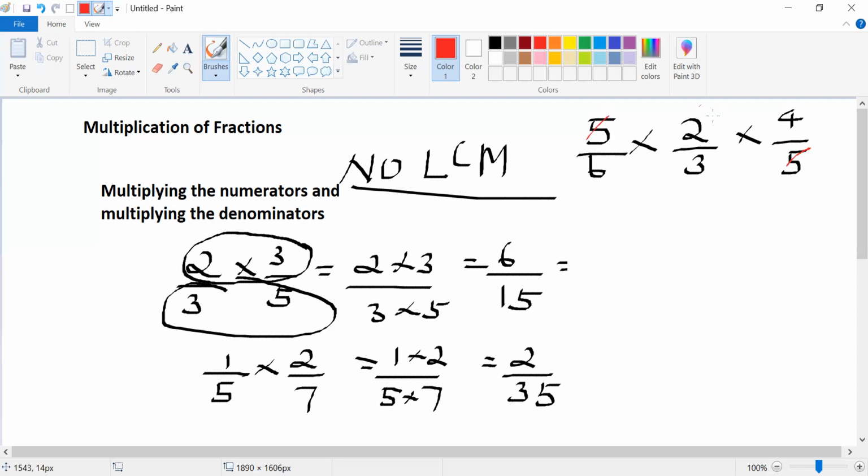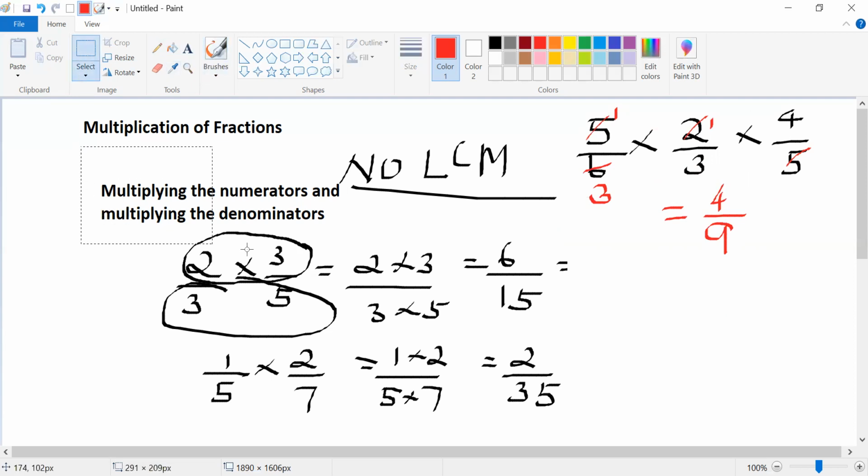Now observe. Numerator 2 is there, 4 is there; denominator 6 is there, 3 is there. The 6 in the denominator is a multiple of 2: 2 ones are 2, 2 threes are 6. I can cut it short there itself. Don't cut denominator with denominator; 3 and 3 you cannot cut. In the numerator, what is left? 1, 1, 1, 4. So 1 into 1 into 4 is 4. Denominator, 3 into 3, 9. So easily we are able to simplify it.